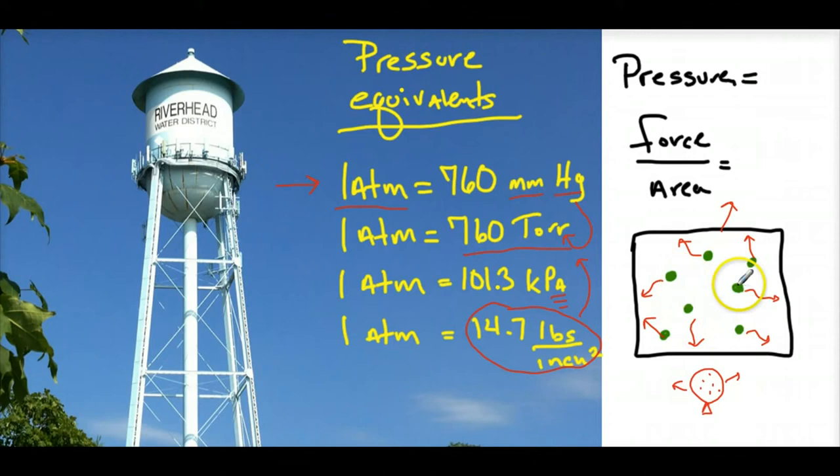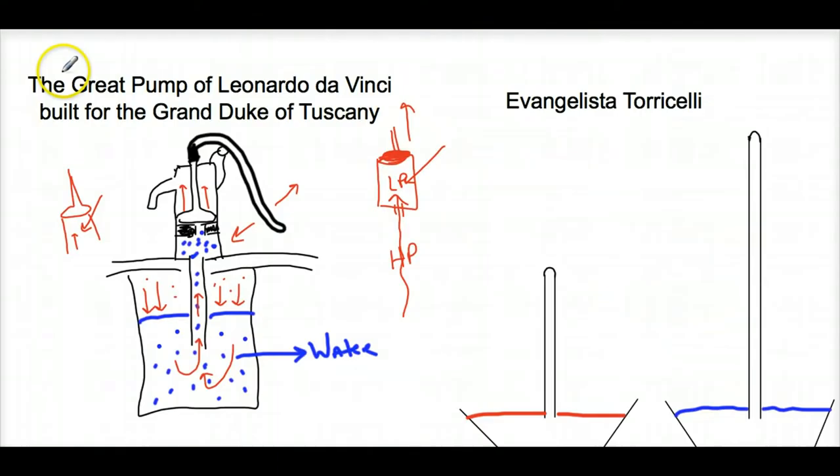You create a place with no gas molecules — what creates the pressure IS the gas molecules. Take the gas molecules away and you have a deflated balloon with no pressure. Creating a partial vacuum allows the water to be pushed up by atmospheric pressure. Without creating this pressure gradient — the difference in pressure — the air pressure inside is the same as outside, so there's nothing to move it upward.